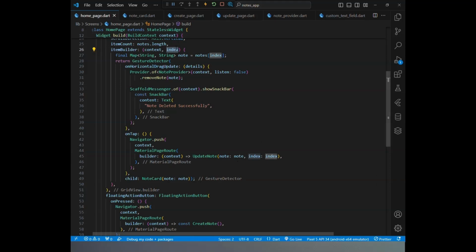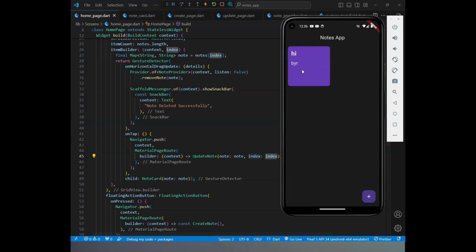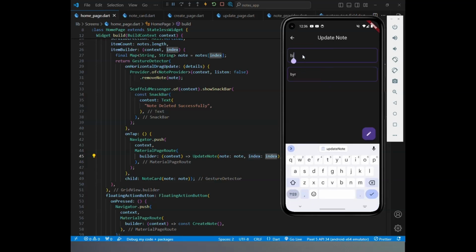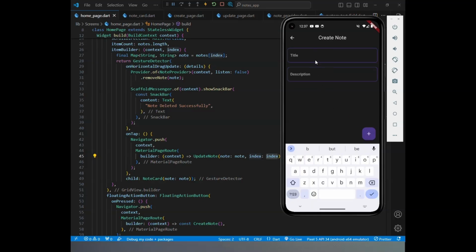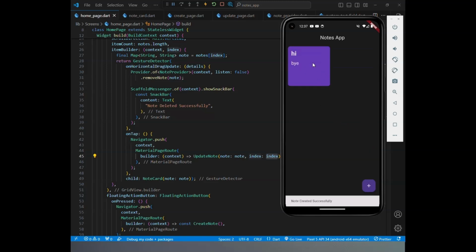GestureDetector acts like an invisible wrapper around any widget. It listens for gestures and provides callbacks for you to define the behavior. You can use onTap to trigger navigation, onLongPress to show a context menu, onDoubleTap to like or star a note, and even onPanUpdate for custom swipe gestures. This level of control means that any part of your UI can become interactive, with minimal overhead.